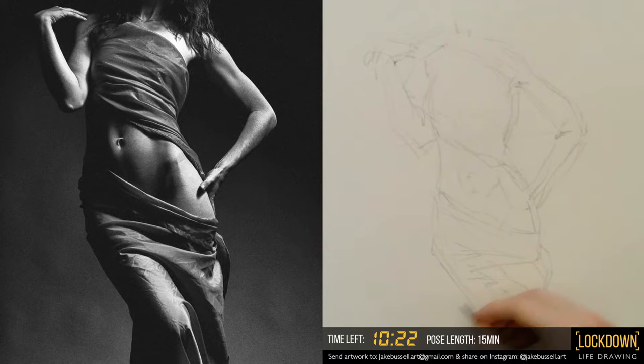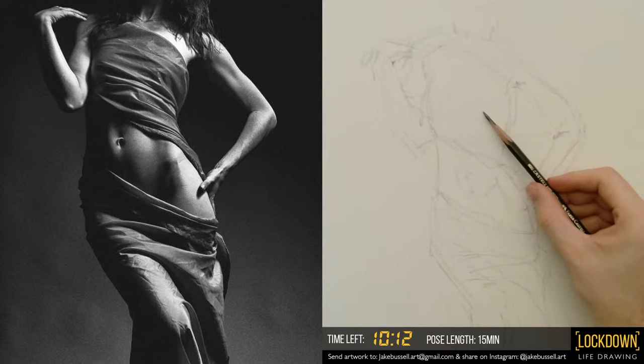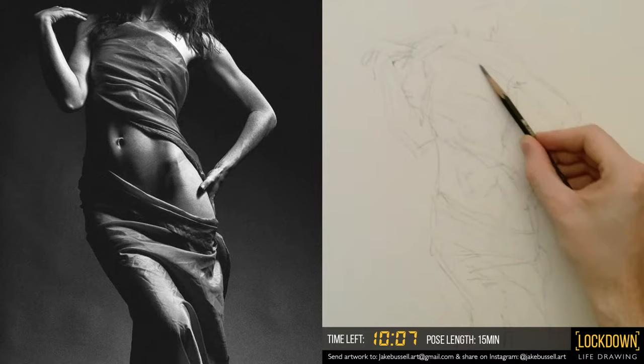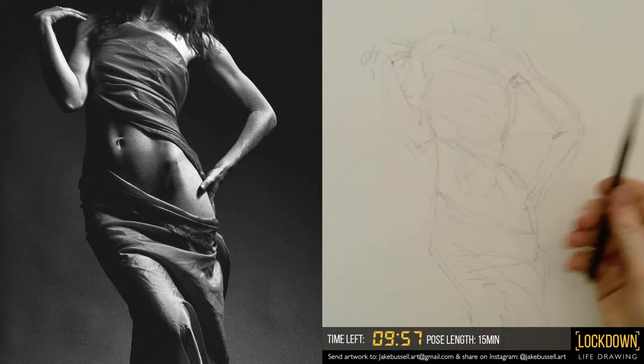Okay, I think I've got enough lines and things. Let's start putting on some tone, shall we? So, maybe a bit more of an indication of this wrapping round. Okay, let's just start putting some tone on.